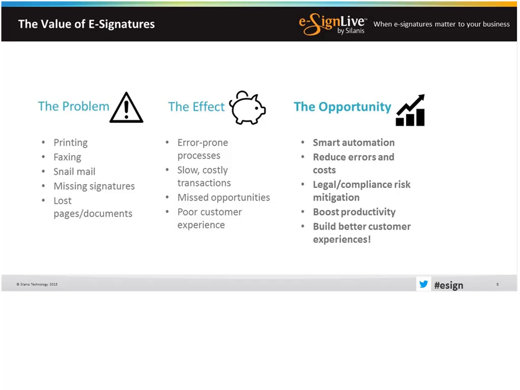But many things can go wrong during the process, especially if you're in a paper-intensive world. Your customers may miss a page or a signature, or a package may be missing pages or documents altogether. It's these types of human errors that make these scenarios possible. For example, I filled out a mortgage last year. There was a page missing, and I had to actually come back to my bank and put my signature on that document. That yellow tag there was missing, and I had to come back to my bank and do that. With an electronic process, that doesn't happen.